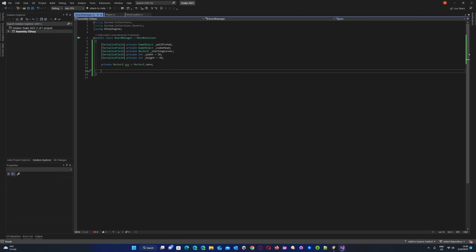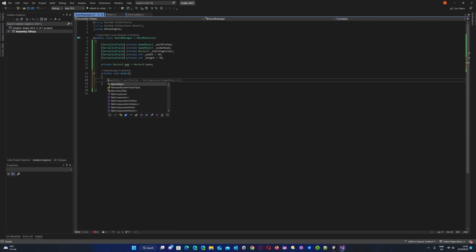Now that we've done that, what we're going to do now is create an Awake event, and I'm going to create a method, but to create that method, I'm going to call that method first, and I'm going to call this GenerateWalls. And the editor is telling me that there is an error there.